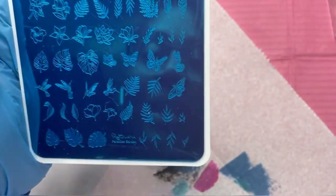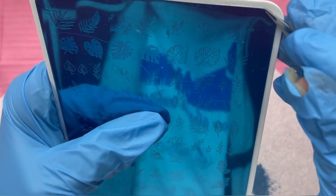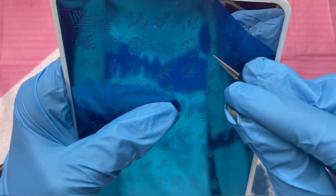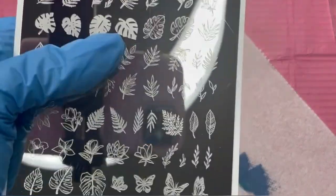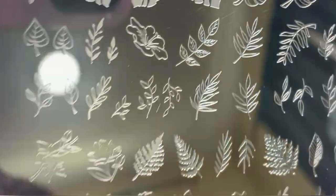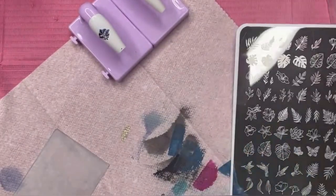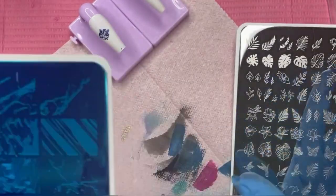So this is another plate that I got from Red Iguana. And for some reason, I wasn't recording, so I'm showing you now. So this is one of the plates that I bought from that Red Iguana sale. And it wasn't in camera, my camera cut it off. And this is also the third one. So I bought a total of three.